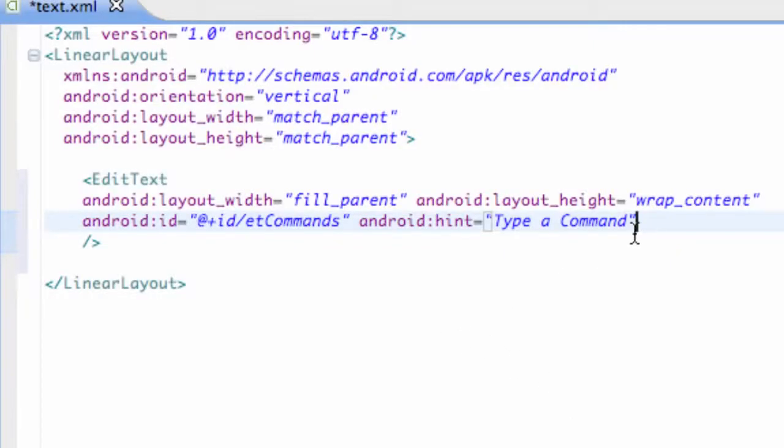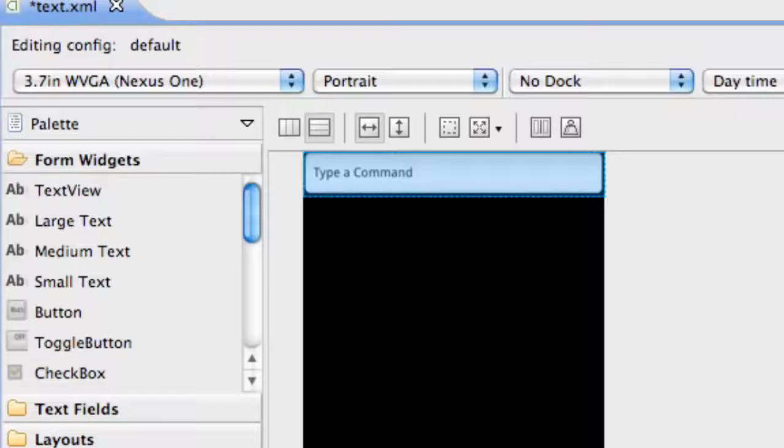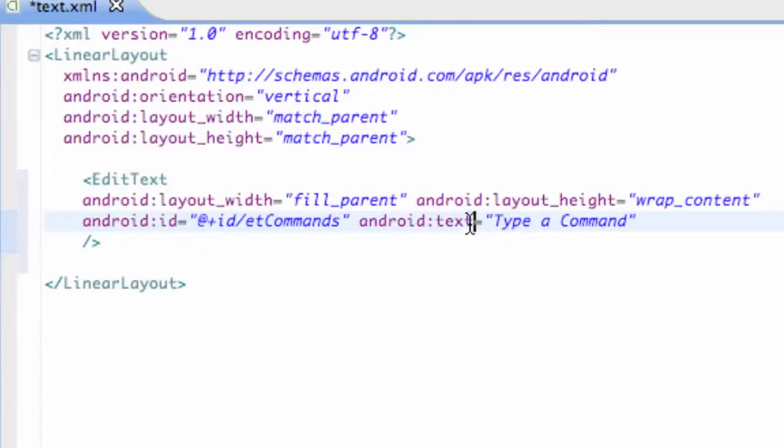That's pretty cool. You can also add text, but if we said text here, just like when we used it with our button, there would be text in there called type a command, and when they click on it, they'd have to delete that text. So a hint just gives them a hint, and then when they start typing, it goes away. That's what a hint is.